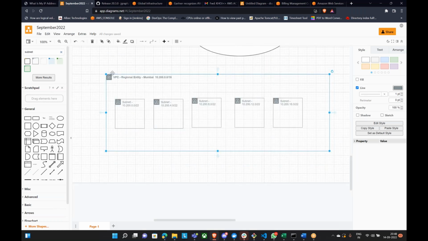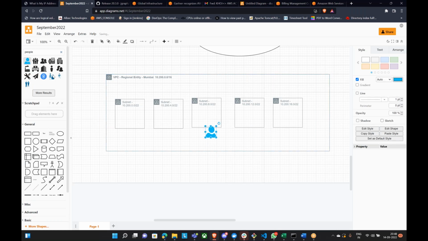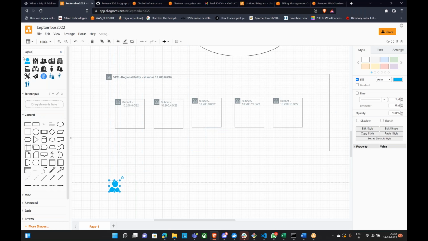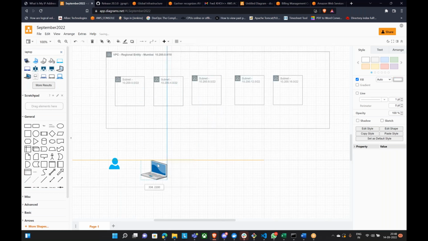So let us go back to our setup. Let us leave this VPC here and understand this concept. So this is you, and you have your laptop. Think that this is your laptop.